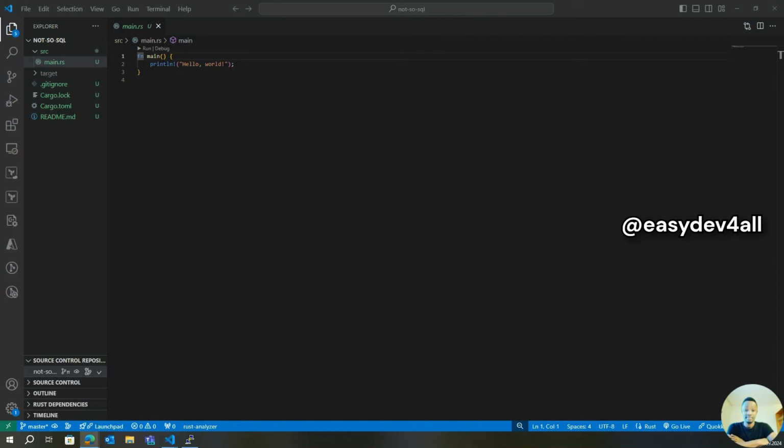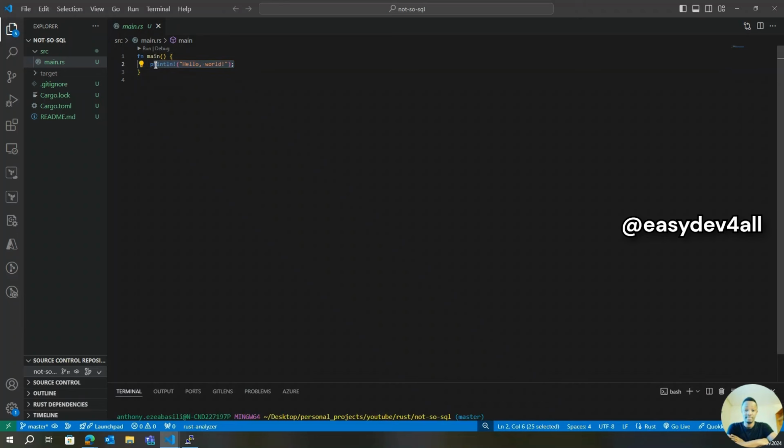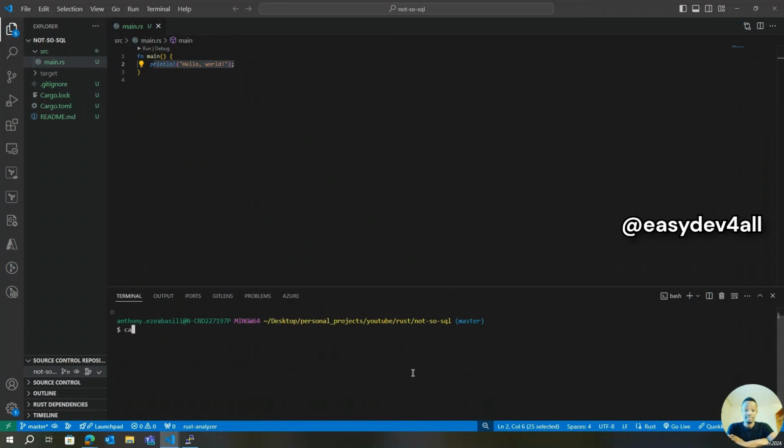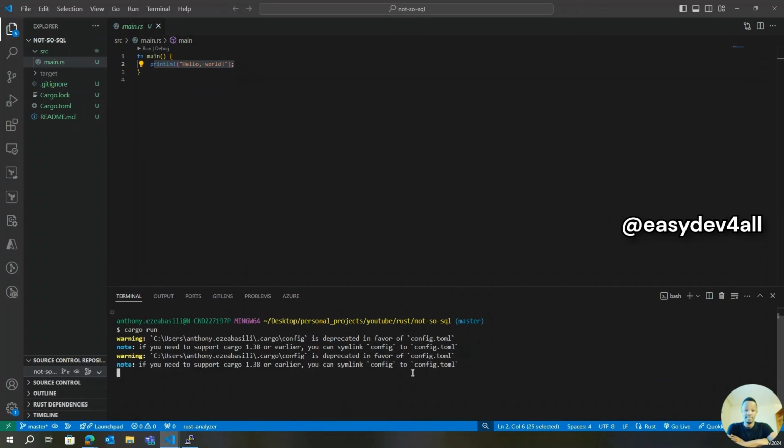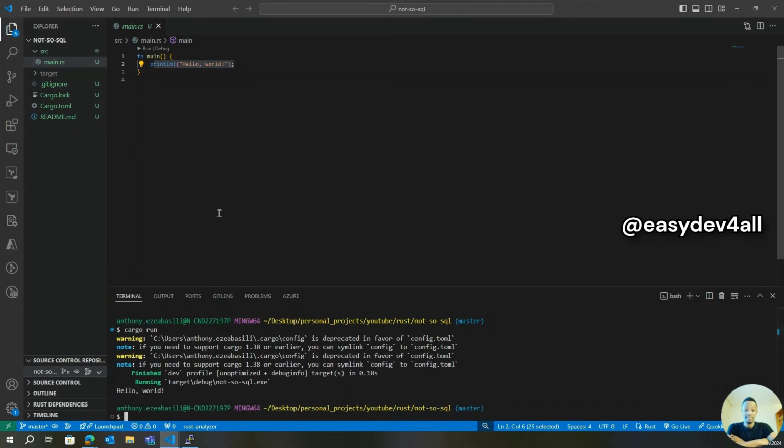So of course, before we dive in, I would like us to talk a little bit about the several components that a typical SQL database normally would have. And over here, I've just created a sample project, nothing really happening here, just hello world. I can also quickly show you we really don't have much. I can say cargo run, and we should simply get our hello world.